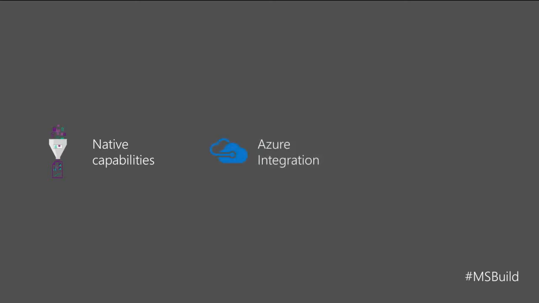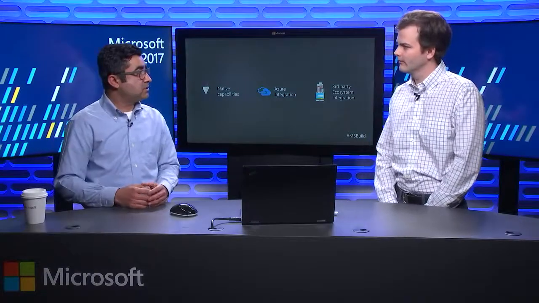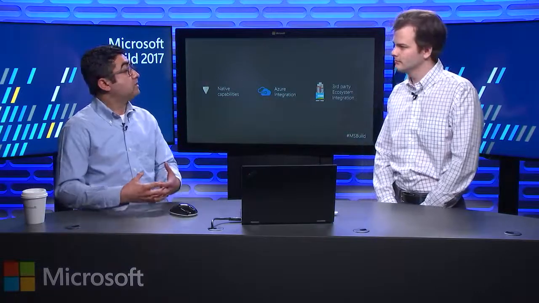And not only that, we want to make sure that all the data that's being generated by our service can be consumed by all the Azure services and provide you more value-added features. So we wanted to make sure that there's a rich integration with the Azure services. And on the same lines, we want to make sure that the integration exists with a third-party ecosystem as well. So you might be using some tools which you are very familiar with. We want to make sure that those tools can also consume the data that's being created for you. And this also includes all the open source tools that exist right now. And we're working on all those integrations.